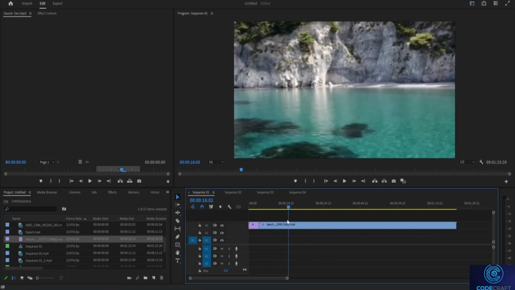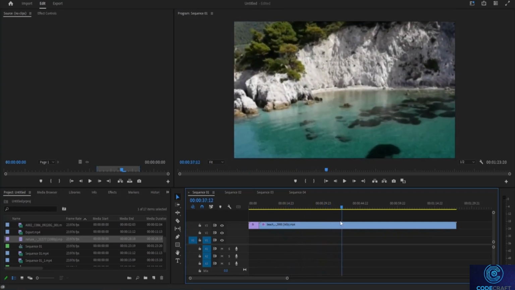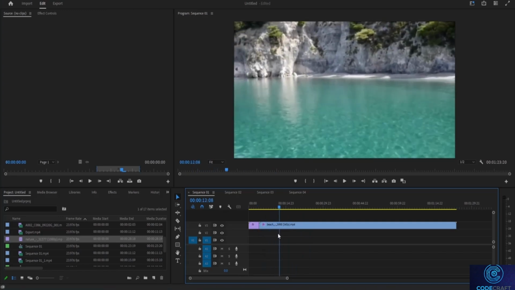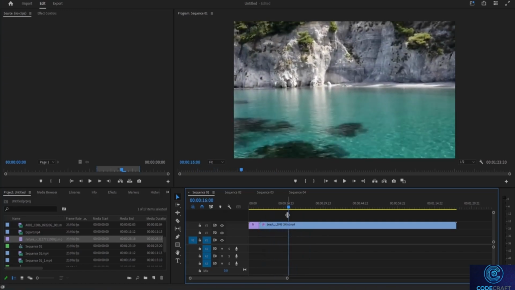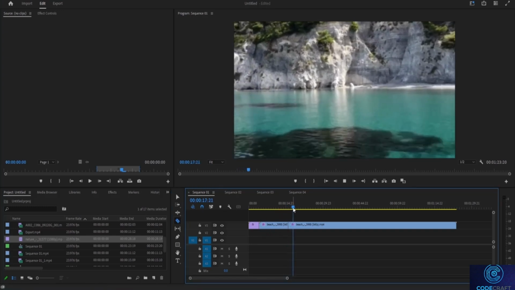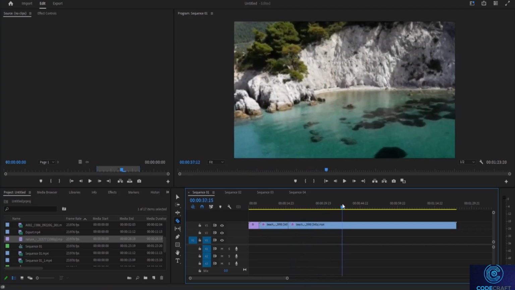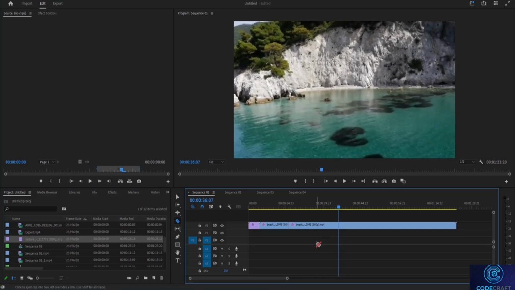Maybe I can delete this part up to this part. Okay, so let me keep this part going like this, and then I can start trimming. Let's trim it right over here, and once it goes right here, I can trim it back. Okay, trim it from here.